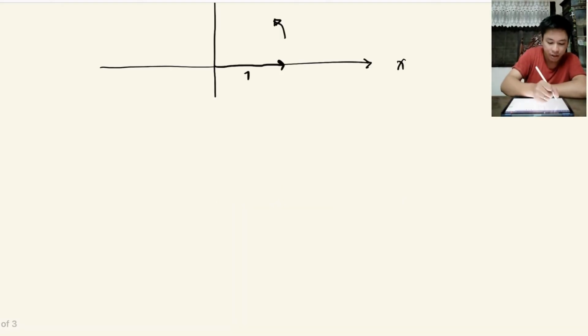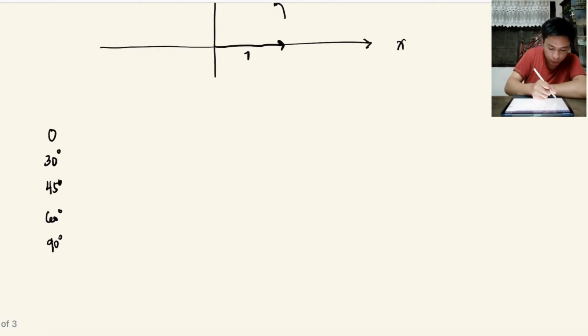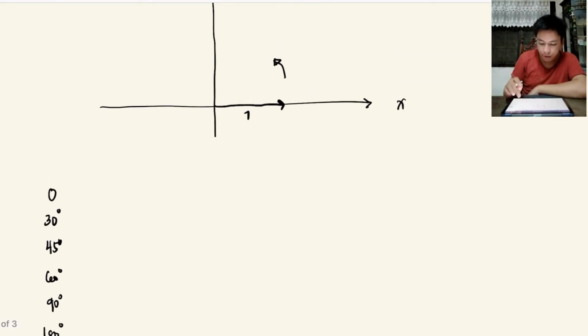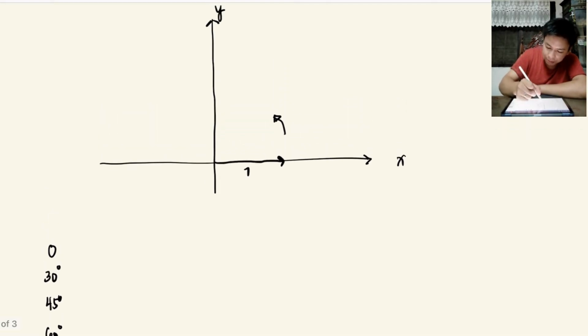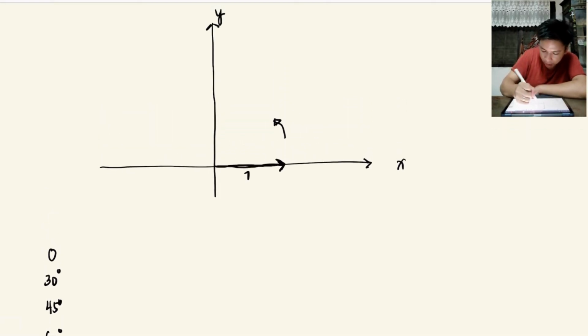Here are now our special angles. Let's start with 0. Then after that is 30 degrees, and then we have 45 degrees. We have 60 degrees. We have 90 degrees. And then we will go to 180 degrees. Okay, let's start first with 0. So when the angle is 0, that means to say our ray here lies on this. That means there is no angle in between the ray and the corresponding positive x-axis.